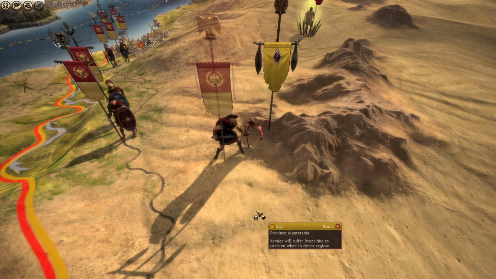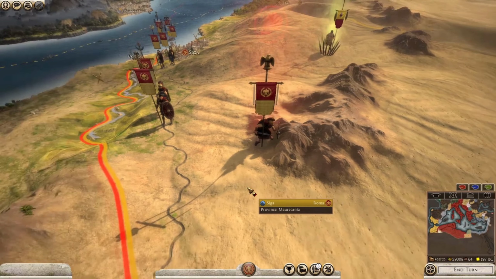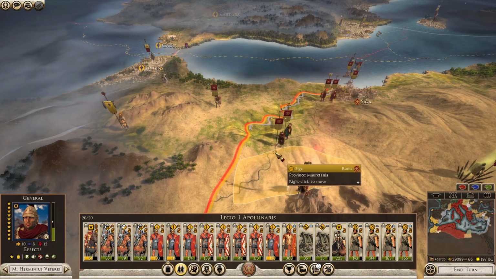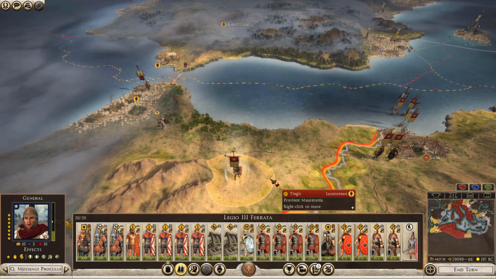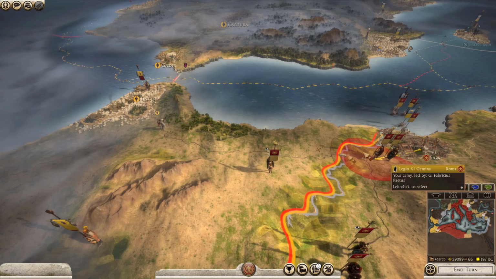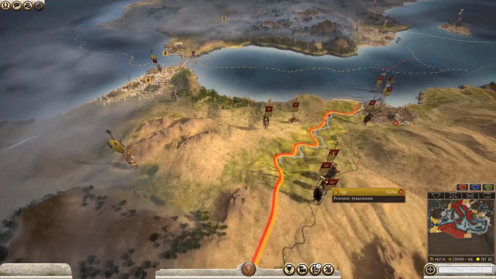So he's gone. That's 2 out of 4 that are gone now. Make haste, men. We need you to get out of attrition's way. So let's get you there. Advance. 3 legions there, 1 legion here. Can we move you a bit closer? Make haste, men. Should we get you up here? Just in case.